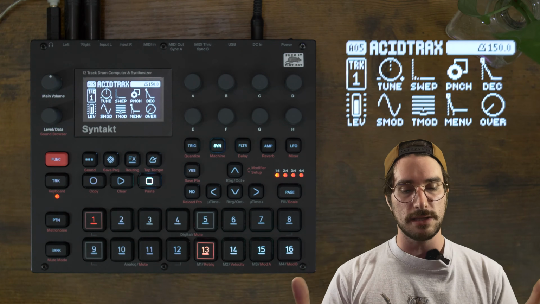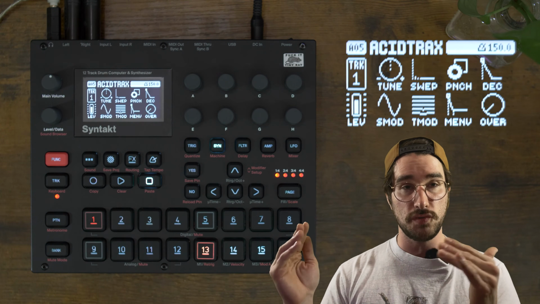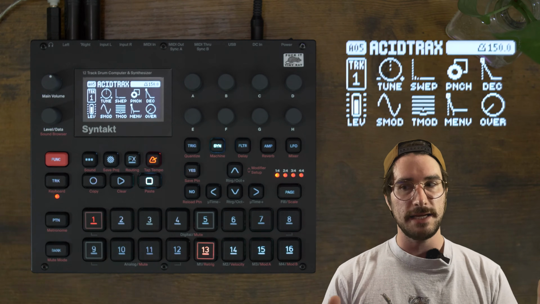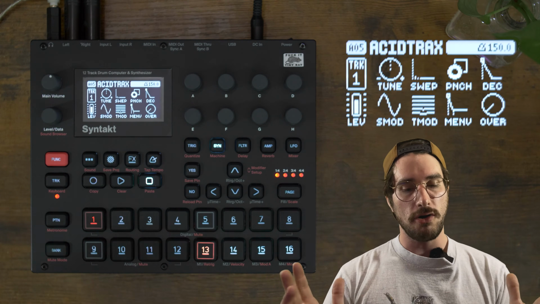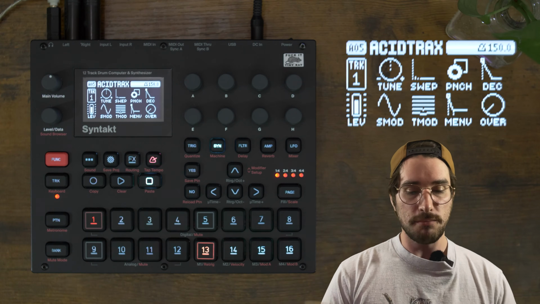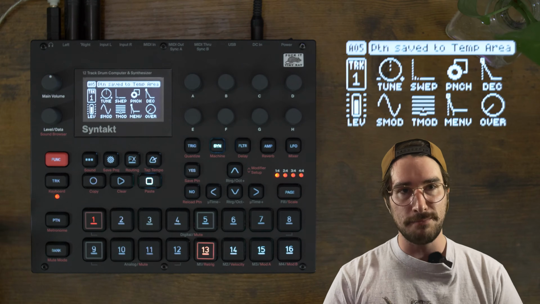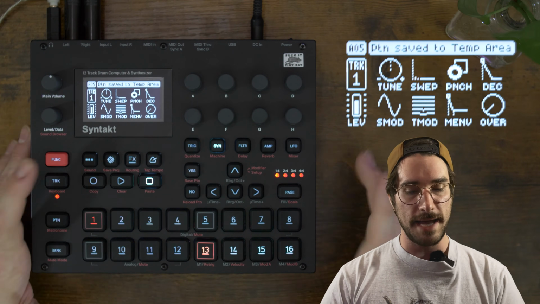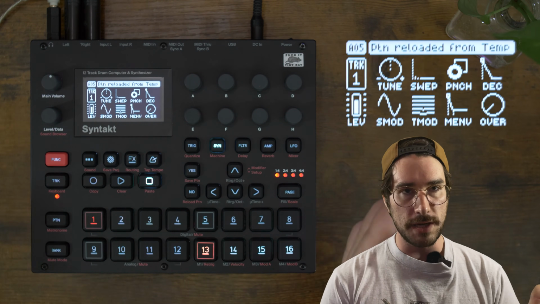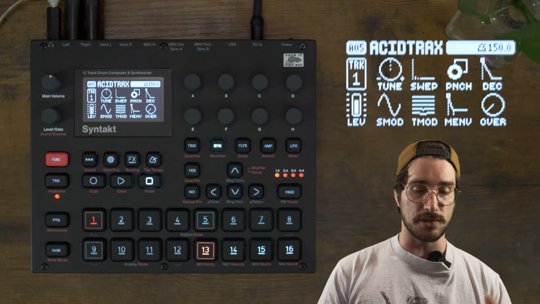So you need to be very deliberate with how you're copying and pasting things, and that leads into the second point. There's no strict undo functionality in any of the Elektron devices. There are certain things that can be undone, and I will show you that, but it's really important when you get into this copy paste workflow that you're taking advantage of your temp area saves, which is function yes. That way, if you get too far into the weeds or you mess something up, you can always reload back to where you were.